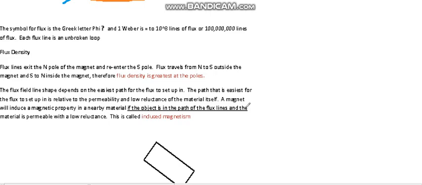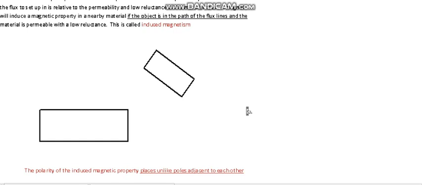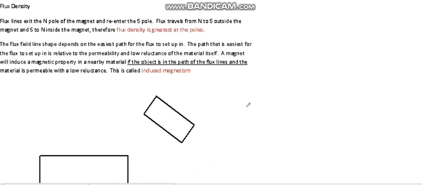Now the flux lines will not just take that standard shape. The path they take will be a function of where the flux lines can most easily set up, so it has to do with the permeability of the material and the reluctance of the material.